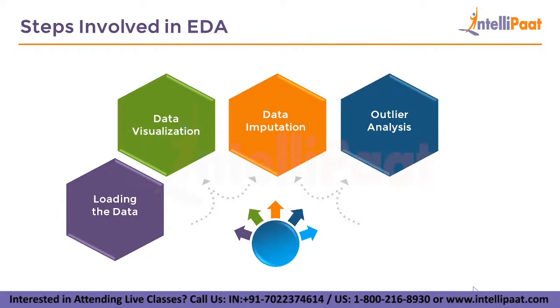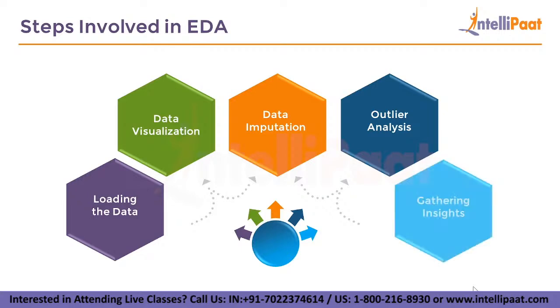With EDA, we are able to do the outlier analysis also. We can identify which features have the outliers, and we can also analyze and remove those outliers. And if we want to keep them, we can take a decision on that as well. So that is also covered in the EDA.